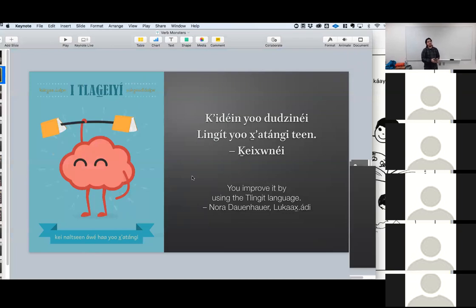And another thing that you could do is take some of these published stories that are in the Dauenhauer books, where you've got the translation there, and here's the Tlingit. Can you figure out how to get there if you were translating this stuff? And can you see the inner workings? Because you'll see too, the translator makes so many different decisions about how this stuff works. So it's really neat to explore those realms.